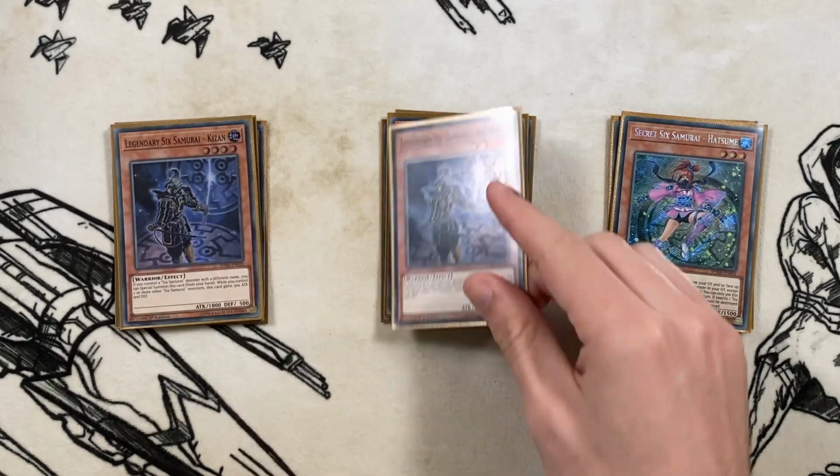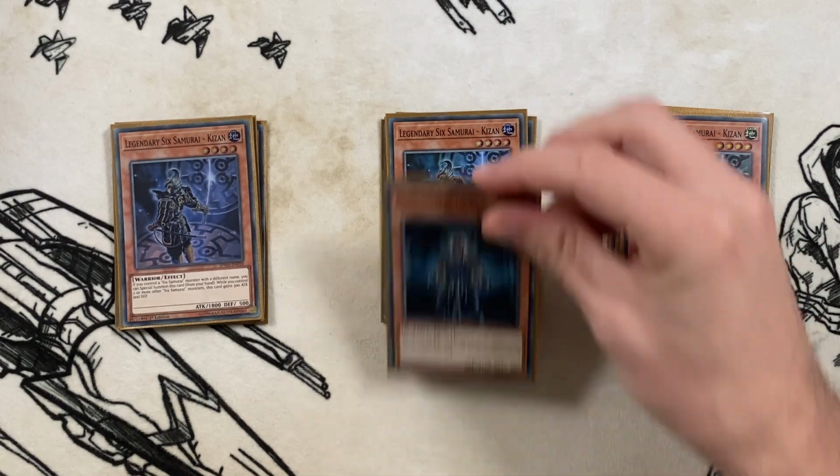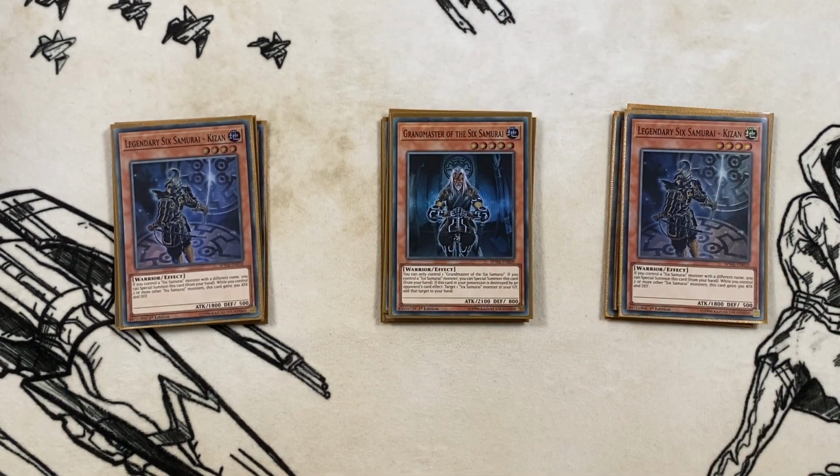Then we've got 3 copies of Kizan, the Loop Boy. He will just infinitely hit himself on the board and turn into whatever you need him to be. Same with the Grandmaster of the 6 Samurai. You only need 1 of this one because the 4s are much more important for everything than this.